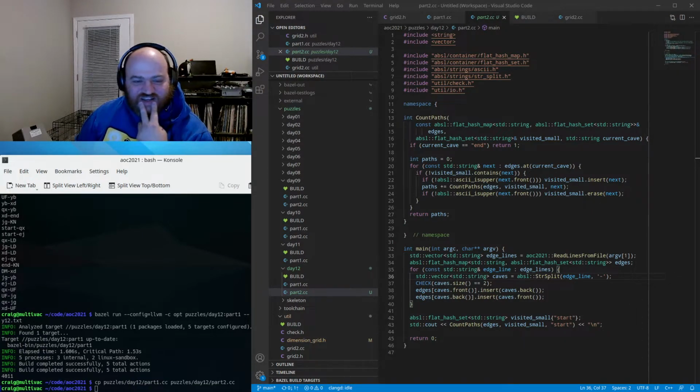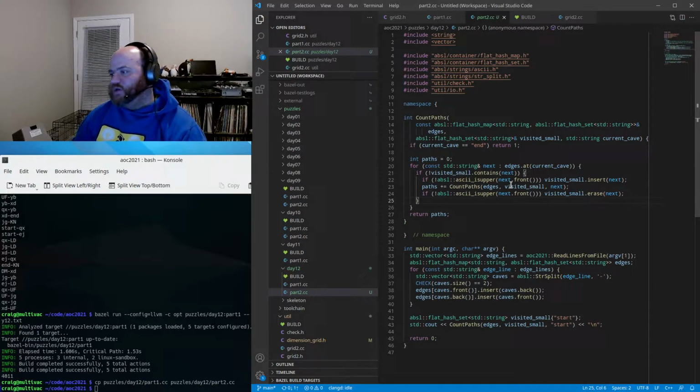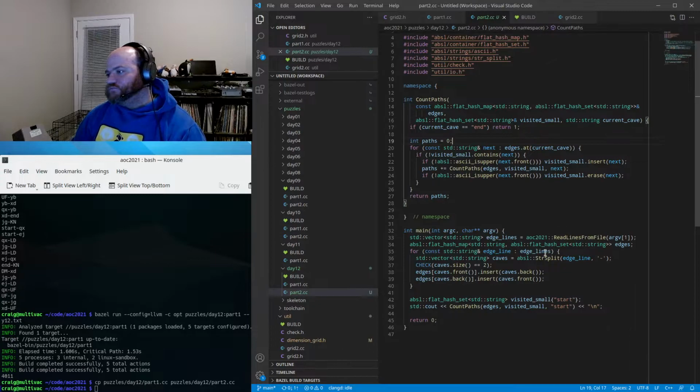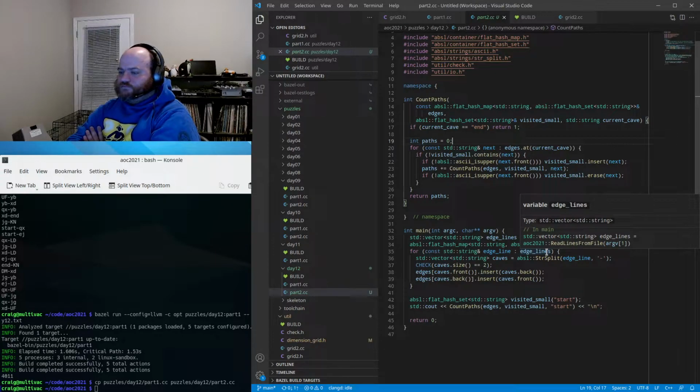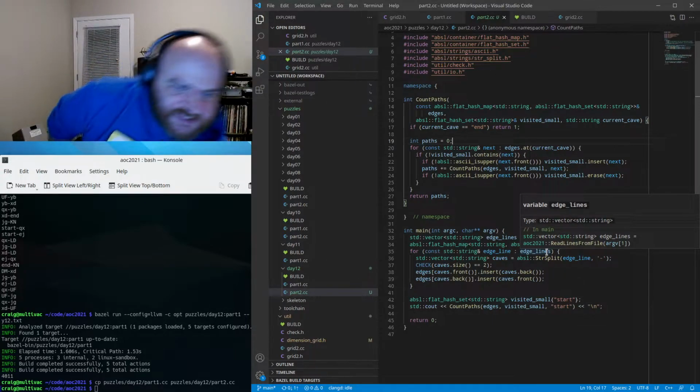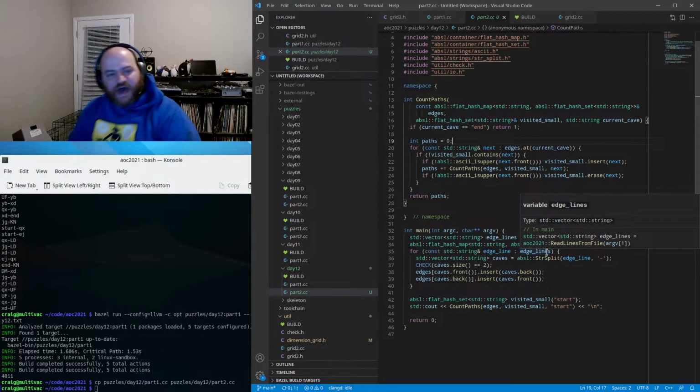So, we can visit a single small cave twice. Like we can always keep track of on a given path if we've hit a small cave twice.